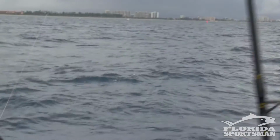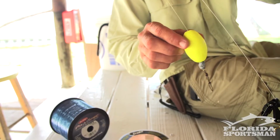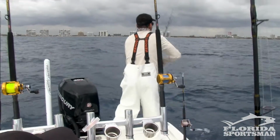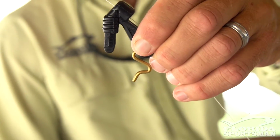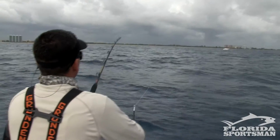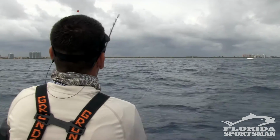Keep an eye on that float. A lot of times you're not going to see that float go straight down. A lot of times that float's going to move off to the side when you get picked up. All I'm going to do is, when I get a bite, I engage the reel, I start reeling, it pops out of the release clip, and as this line is falling, that's a complete drop back. It gives the pelagic time to eat the bait, come tight to the fish, you're on.